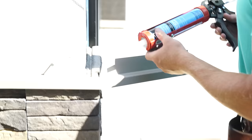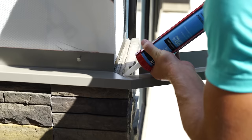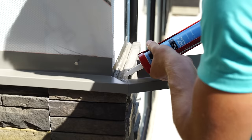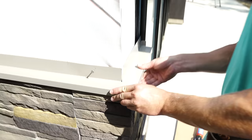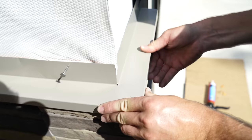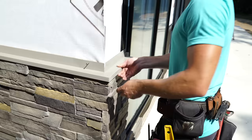Greg's working on a nice wraparound. That was a tough one, huh? Had to go into the window and everything. That wasn't that bad. Ah, that's a boy. Walking the floor. So why you been over here for the last 30 minutes? I got all these cuts to do, bro. I got trims to do. Okay. It takes time, you know. All right, man. Can't risk perfection. I'm not here to judge, man. I mean, I will judge. That's my job. I gotta make sure it's right. But that looks great. Of course it does. Looks great.